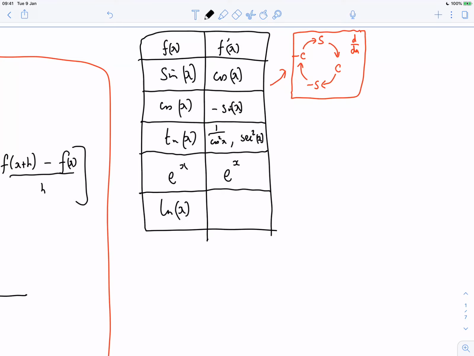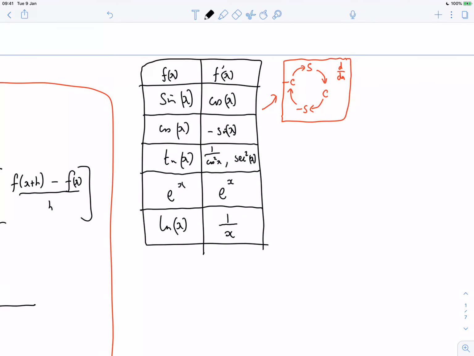The y value, f of x, should be the same as the tangent f dash of x, and that's mainly by construction. I'll be looking at that in more detail in another video, but I think I've constructed it to be that way in previous ones. Now, with ln of x, or natural log of x, this differentiates to 1 over x. Now that's particularly interesting, and we'll be covering that shortly.